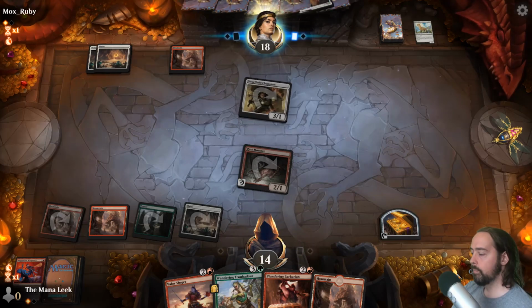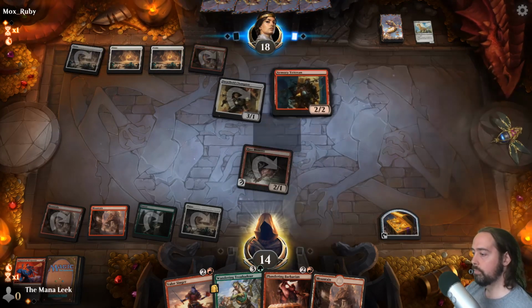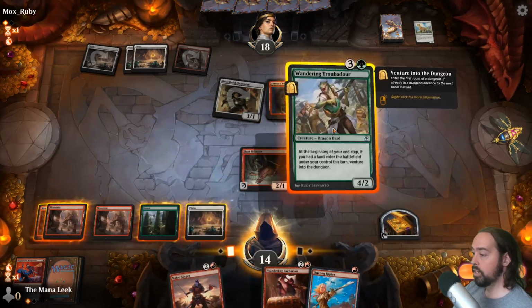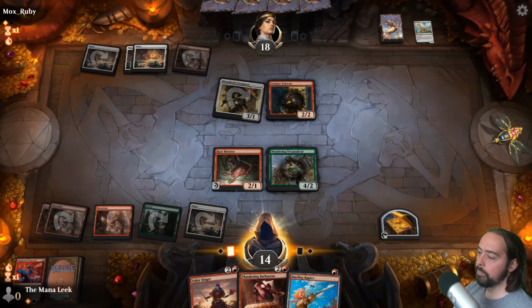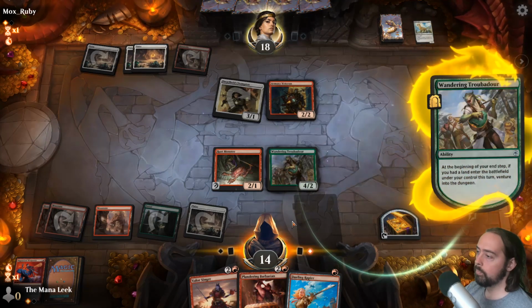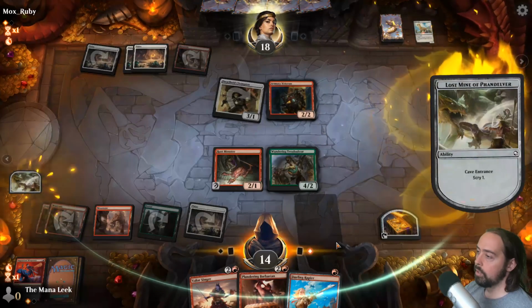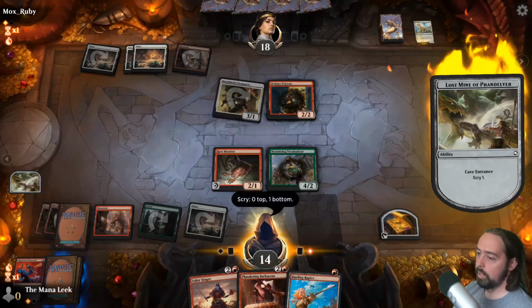Taking 3. Give me some nice juicy equipment. Yeah, let's play a Troubadour, hold up our own Dueling Rapier for the Rust Monster here. And we'll get a Scry as well. No attacks. Do I want a Plains? No, I do not.